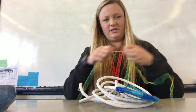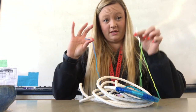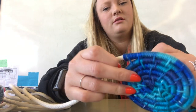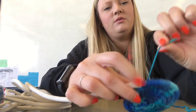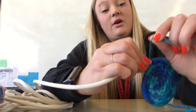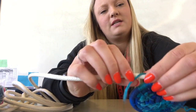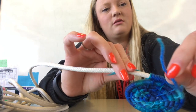So I have my needle on one side, and I'm starting to work on the other side. Needle, not the side I'm working on, okay? Other side. So I have my project here. I've stabbed through. Okay. What you want to do is you want to add a new piece of yarn on the part in which you're wrapping your project. So I'm going to wrap it once, and I'm going to lay that old yarn down against my project like so. I'm going to get my new piece of yarn.